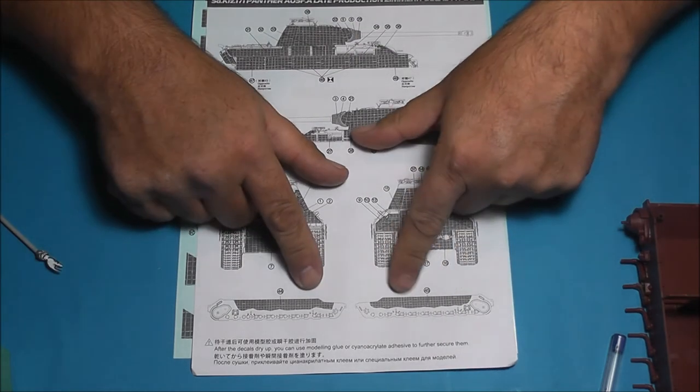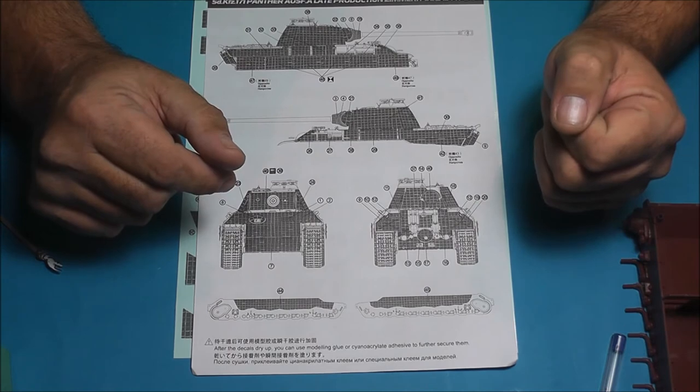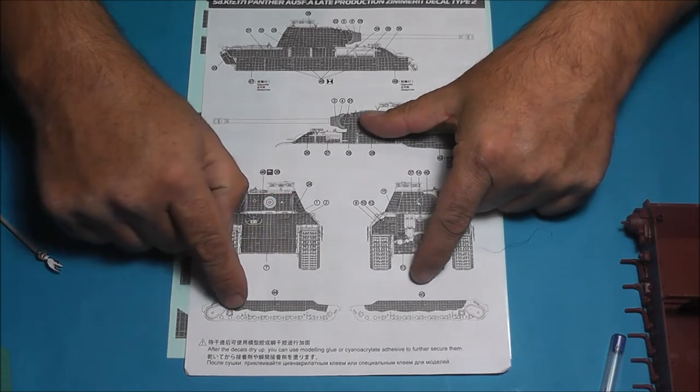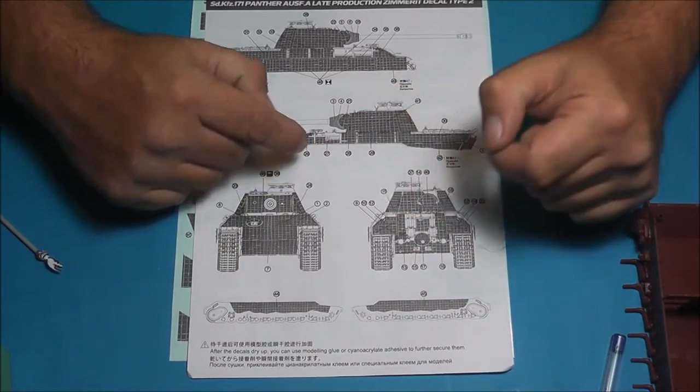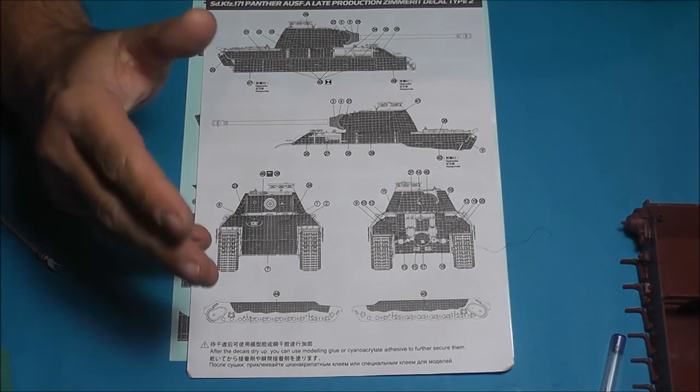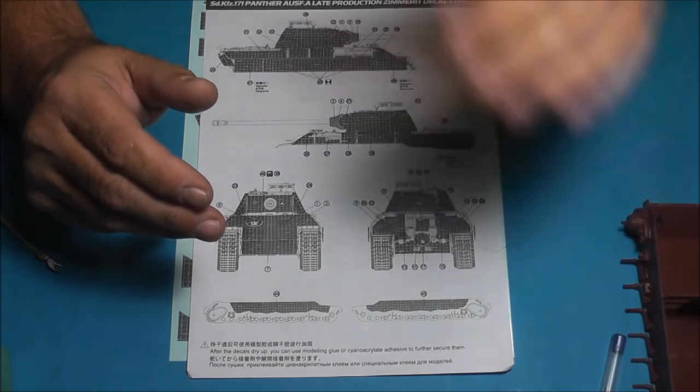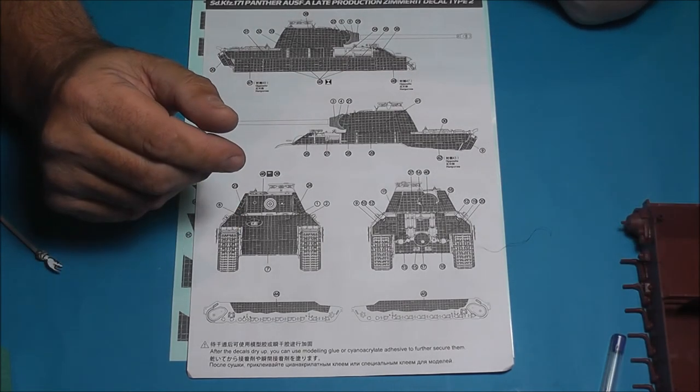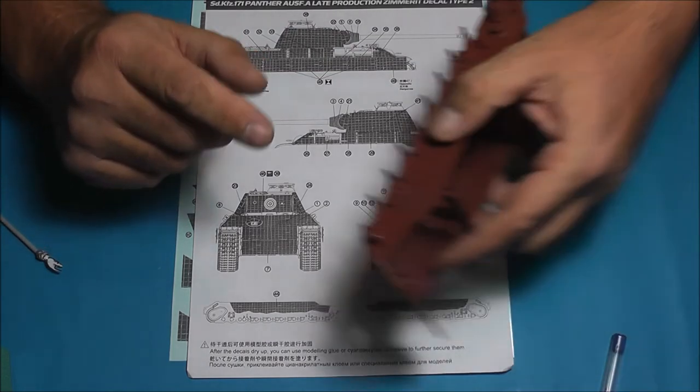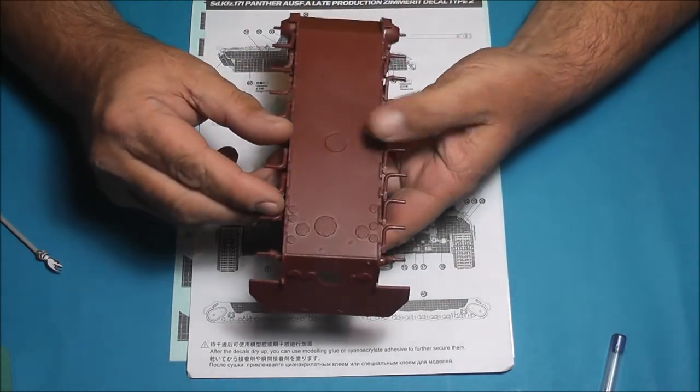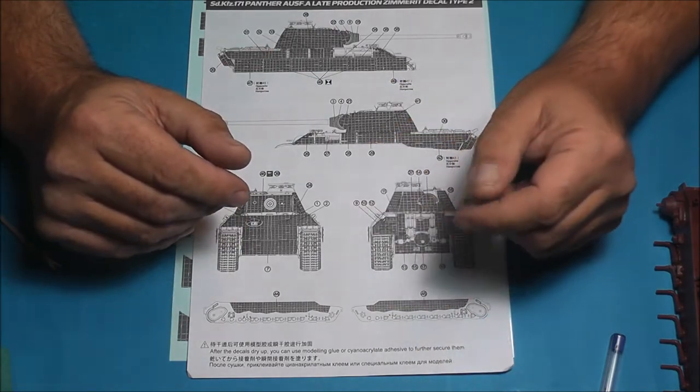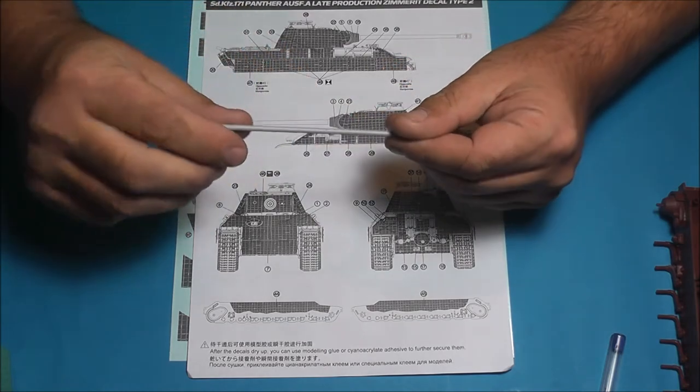Yes it does. Yes it does, sorry. Now tells you where your Zimerit goes. So I'm going to start adding Zimerit and before I go too much further with construction. So I'll do the lower hull Zimerit and the rear engine deck and get that on and just see what it looks like because I have seen that it comes off. I want to prime this also as well in some Tamiya hull red just to give that oxide look and also break away from any of the whitish marks here that have come through from the build process and sanding. So give that a coat of Tamiya hull red.